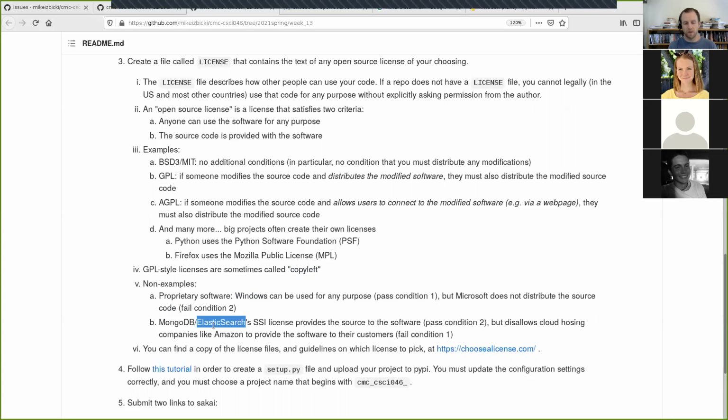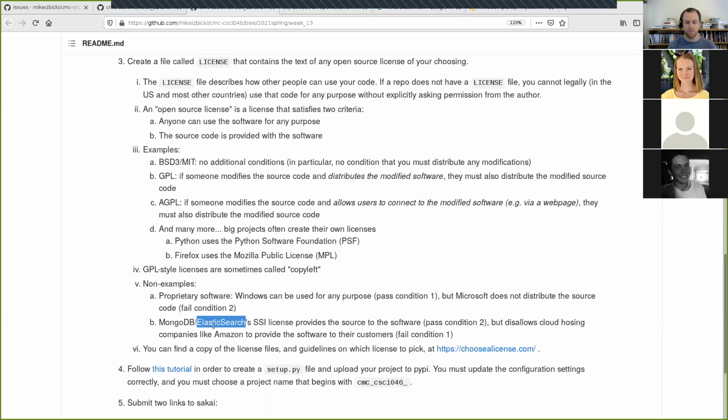Both of these companies have what is called a source provided license rather than an open source license. Basically, if you purchase their technology, they're going to give you the source code for their technology, but you are not allowed to actually do whatever you want with it.